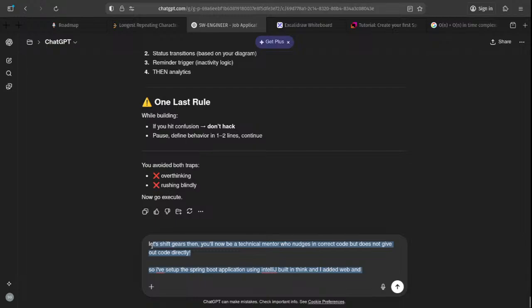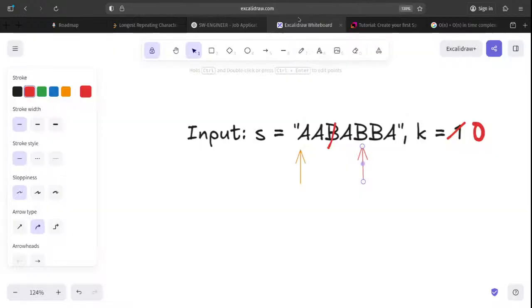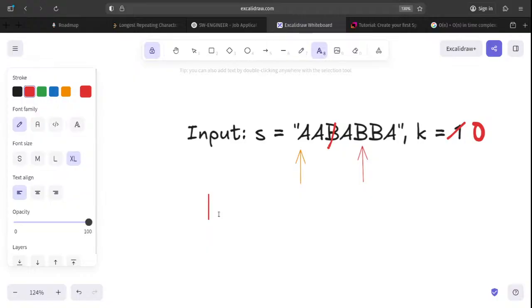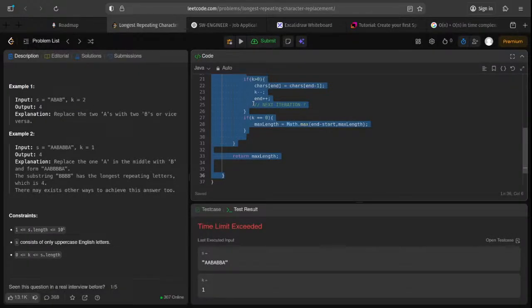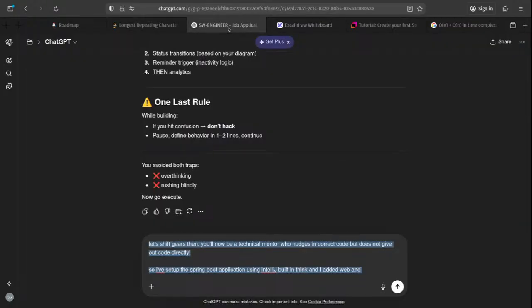Let me copy paste it somewhere, and then I'll just quickly see in the chat.